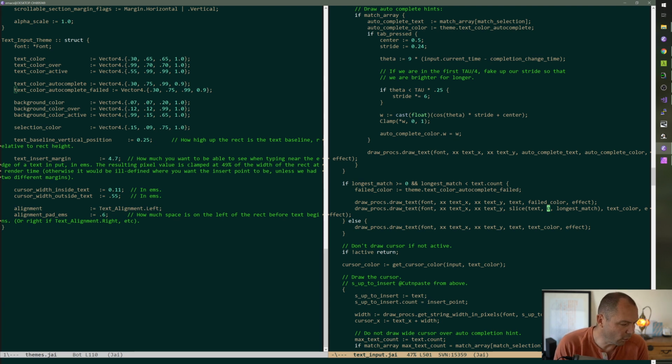I would like to see what Sokoban does for that. That's not horrendously inefficient. But it feels to me like the text input should just remember how much you typed successfully. Like, why do I need your autocomplete to tell me? Unless your autocomplete can change its mind behind the scenes, which I don't know, maybe that's a thing. But like, why don't we just remember how much was successful?